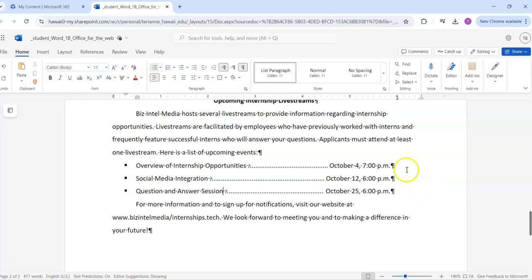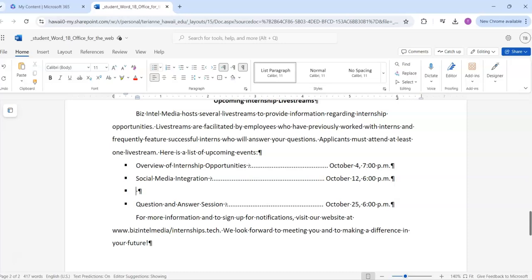For number 13, it says in the bulleted list, in the second item, position the insertion point at the end of the line after 6 p.m. Okay, after you've done that, we're going to press enter and we'll type in another bulleted item. Okay, after you type in Media Production Services, when you press your Tab key, notice that those dot leaders automatically appear.